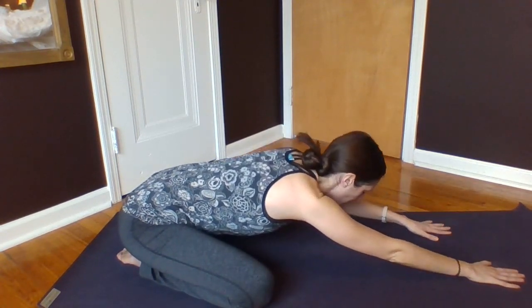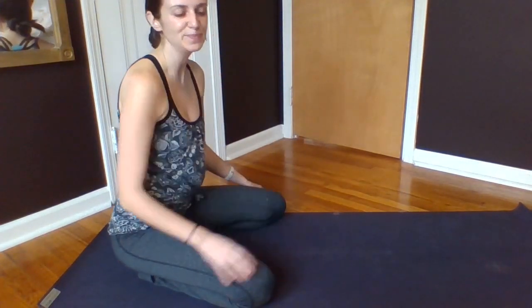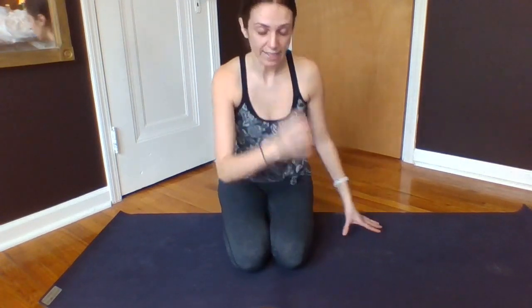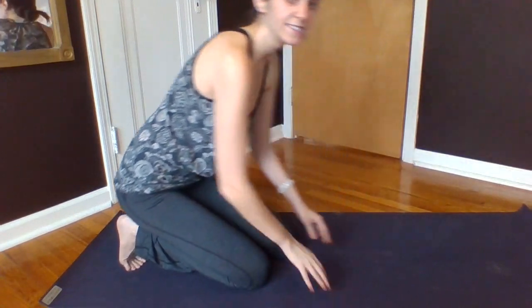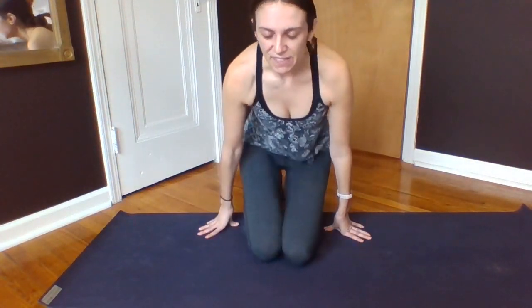And from here, we'll use our palms again to press ourselves back this time so that we can come to sitting on the heels. I'm going to spin around just so you can see. Oh, the head's cut off. That's okay. So sitting on the heels. And sometimes I like to tuck my toes behind me when I sit on the heels to stretch the feet. So either way is fine.